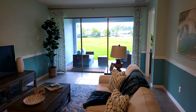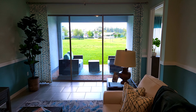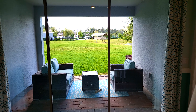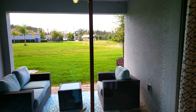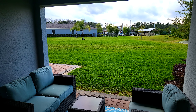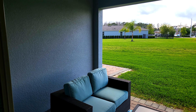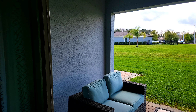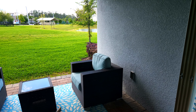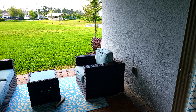Let's take a peek out back. You do have triple sliding doors that come included and a nice covered lanai. For a lanai that's included, it is pretty big — a lot of times they would only do like a 10x10 covered lanai, but this is a little bigger than 10x10 for sure.